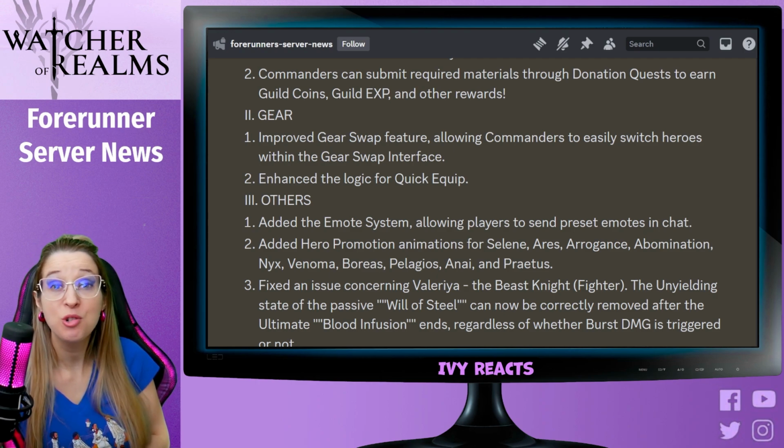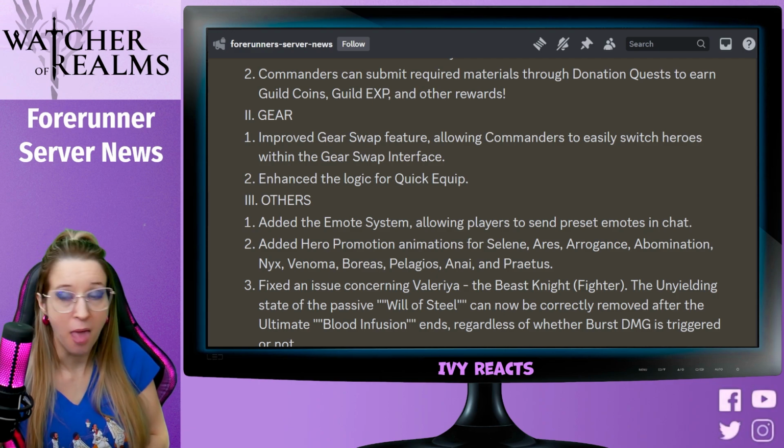Added hero promotion animations for Celine, Eris, Arrogance, Abomination, Nyx, Venoma, Boreas, I always hate this one, Pelagios, Ani, and Praetus. And then fixed an issue concerning Valeria, the Beast Knight fighter.